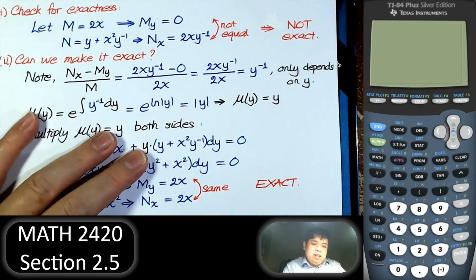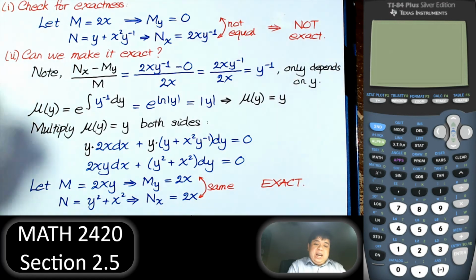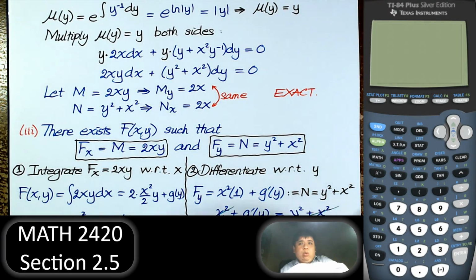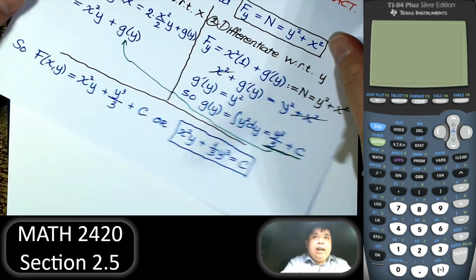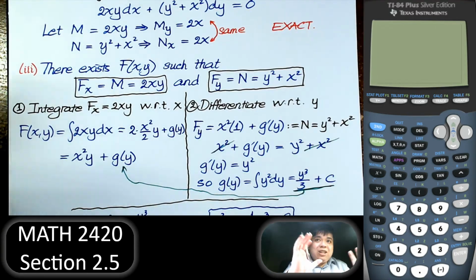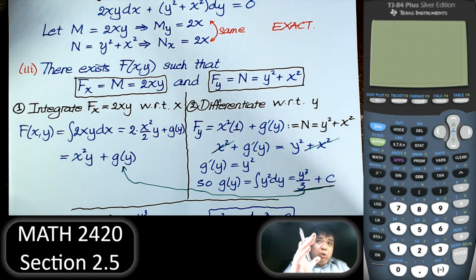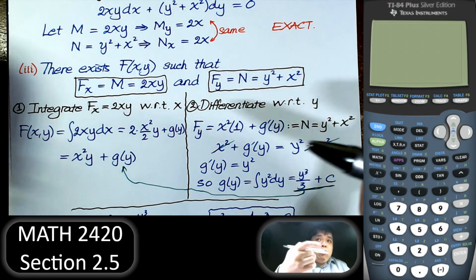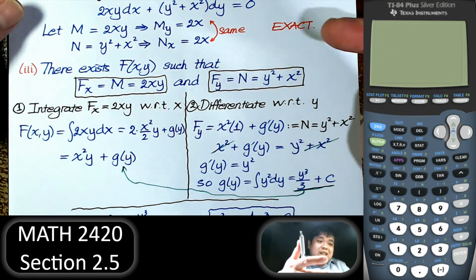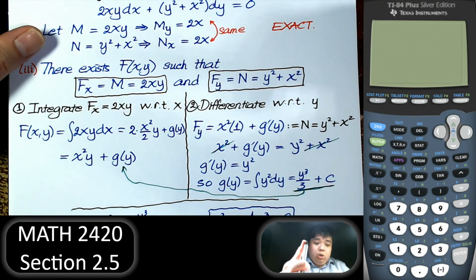Right, next, discuss the loss and gain of solutions. What special do we have to worry about here? Now, the integrating factor is y. So the significant case is y equal to 0. If we have y to a negative power, that is also significant. So now we see if y equal to 0 is a solution or not.